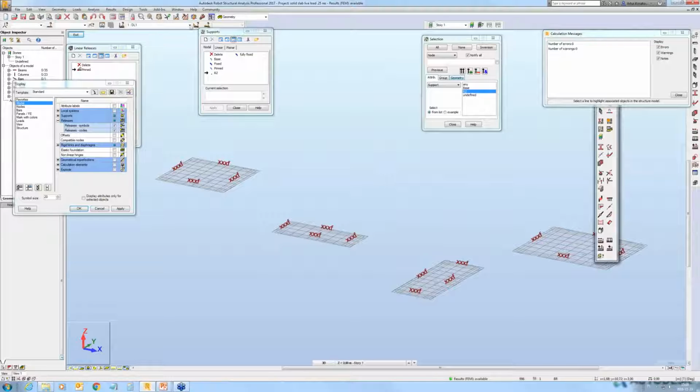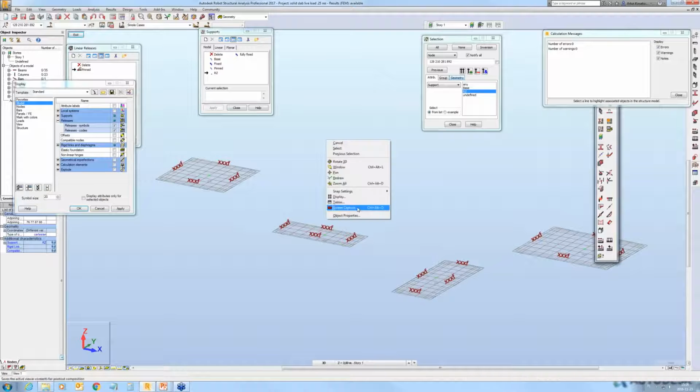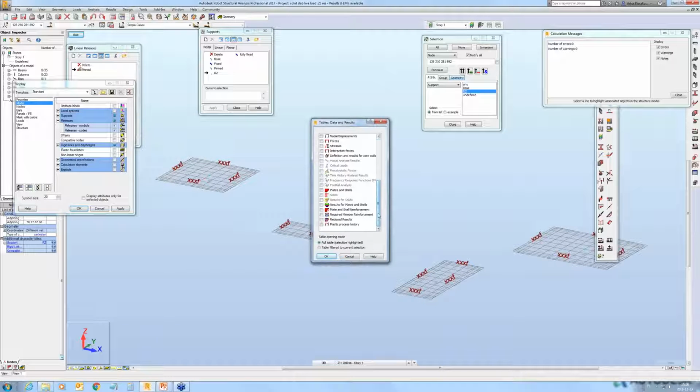Okay, so let me now select all the simple node cases, and I will select those nodes again, because if I apply the supports, I'm curious what is the value of a bending moment, or torsional moments in those supports.